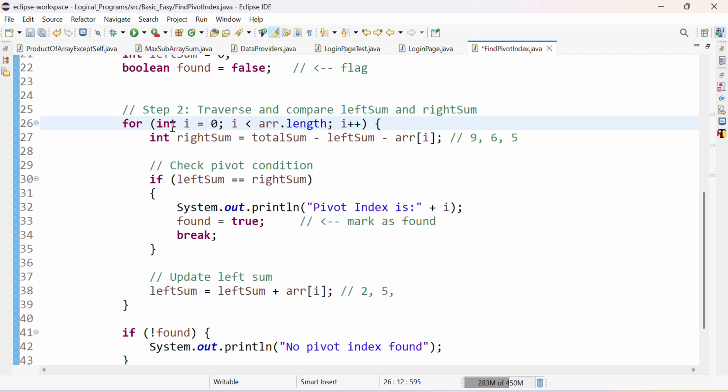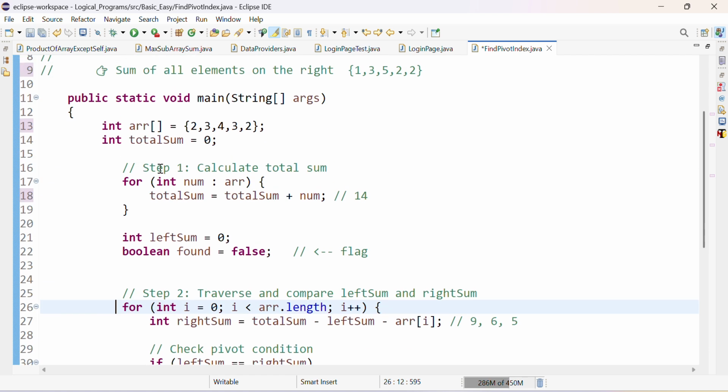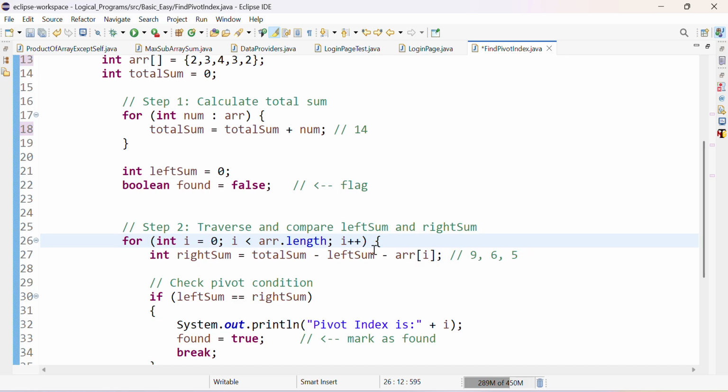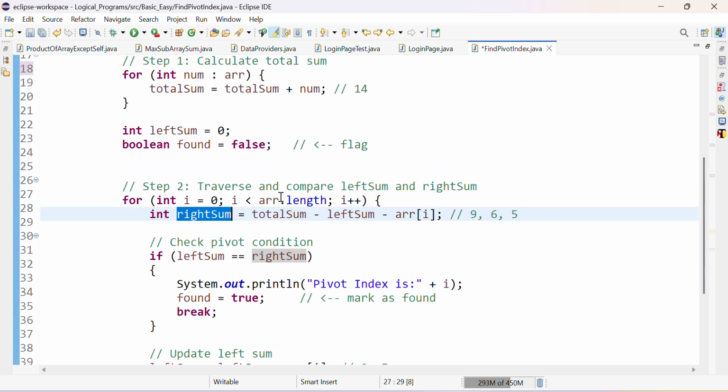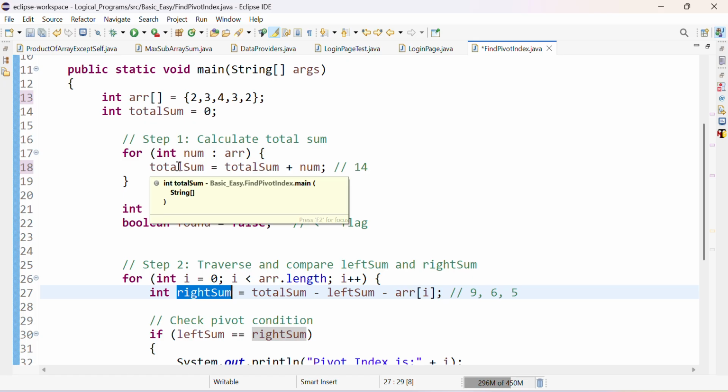Here in this for loop we have taken int i equal to 0, i less than array.length. What is array? Array is our integer array. Array.length, i plus plus. And then inside this loop we have int rightSum. Here we have taken the third variable, int rightSum, equal to totalSum. What is total sum? Total sum we already calculated, right?